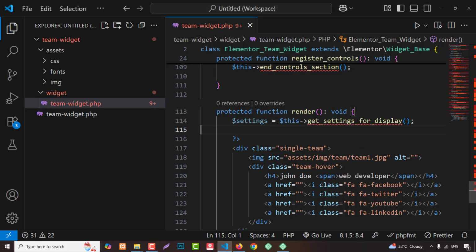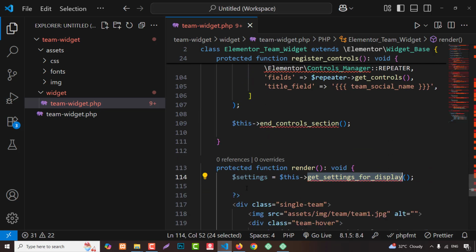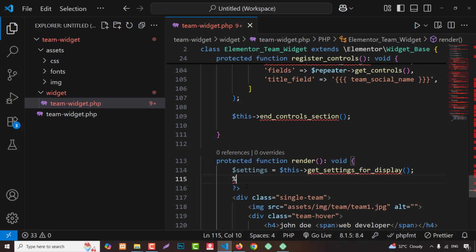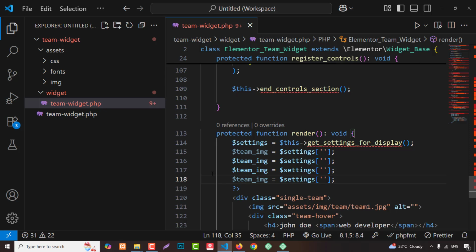So we need a variable and get display settings, so it gets all the data. So we can add a value like team image, and then settings, inside settings team name, designation, social. Okay, like team name, team designation, and team socials.